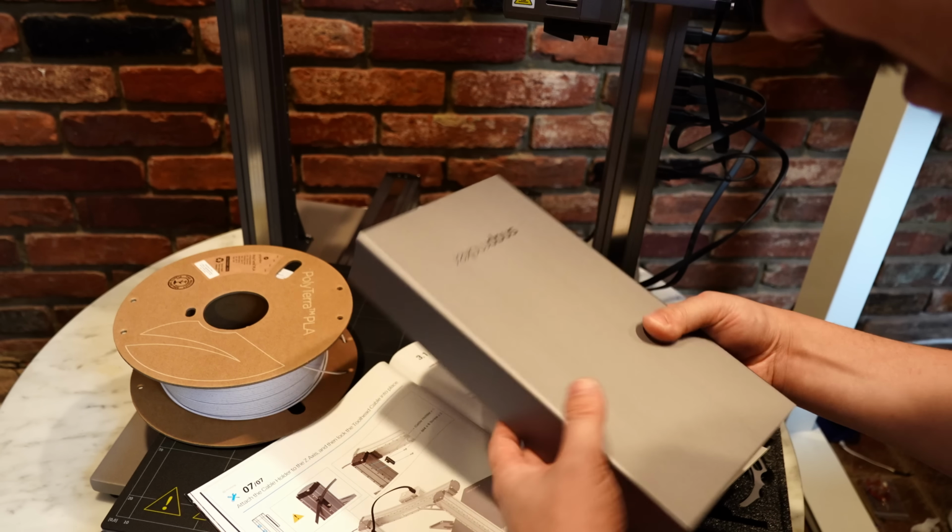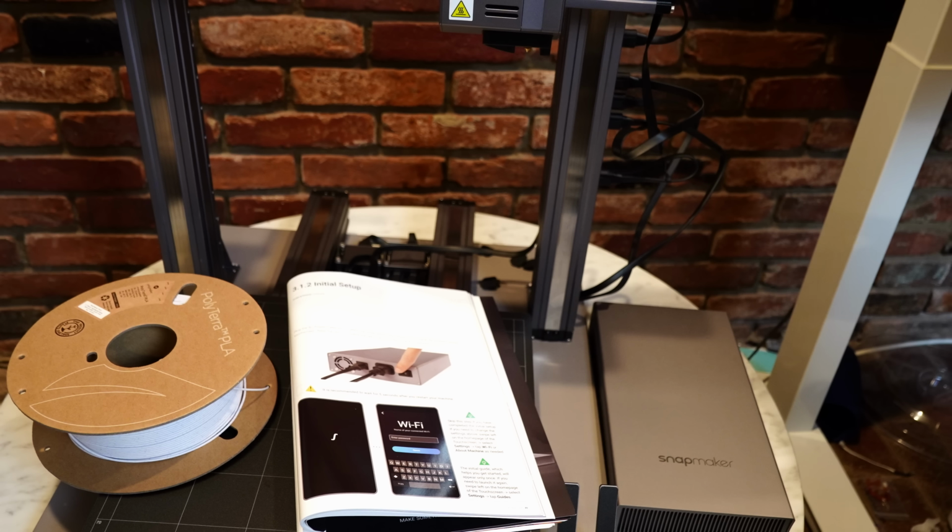I think it would have been better if this was a fully enclosed power supply and they used some kind of passive cooling, like dissipating the heat into this gigantic metal base. And then you wouldn't need fans on here. But the solution they went with ain't too bad. At least it looks good.